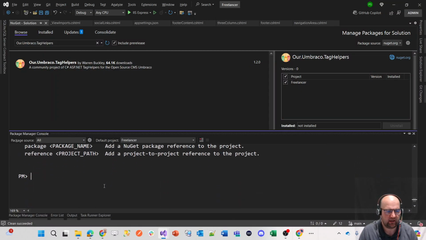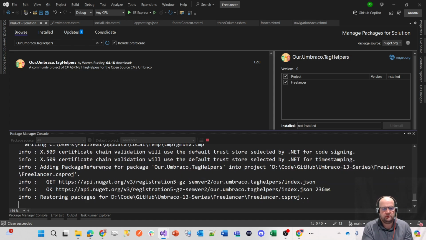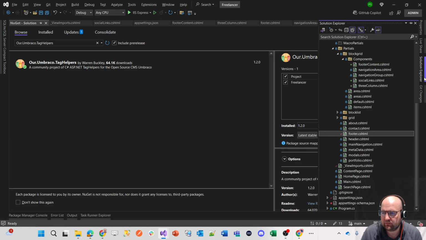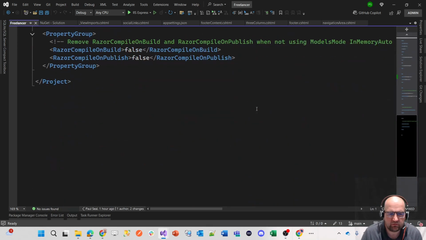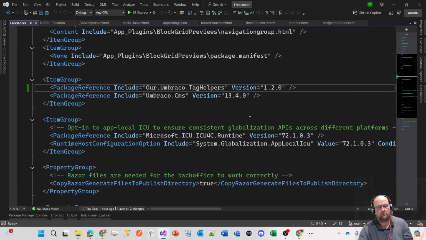So I just did dotnet add, and I need dotnet add package, like that. So two different ways of doing the same thing. And basically all it would do is it would just modify our project file and tell it to reference that package.